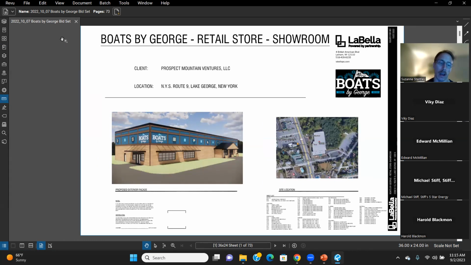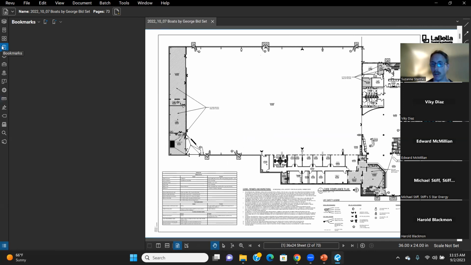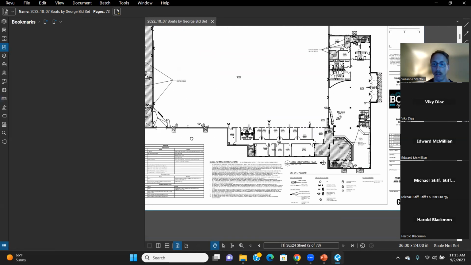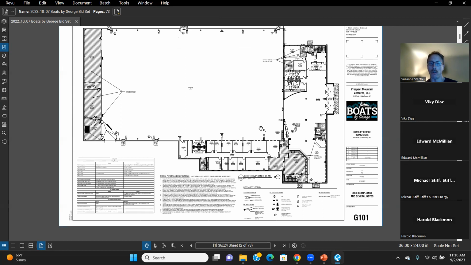Okay, and yeah, I recommend it. It's really nice for just viewing the documents and shuffling through them. And you can get pretty fancy. I won't get too crazy because you can do a whole presentation on software, but basically, you could set it up here automatically by doing a few clicks over here. I can have every page labeled down here, and it just makes it easier. I can click on G101, and then I can click on P202. It's a good program to help you organize and get through batches of drawings.